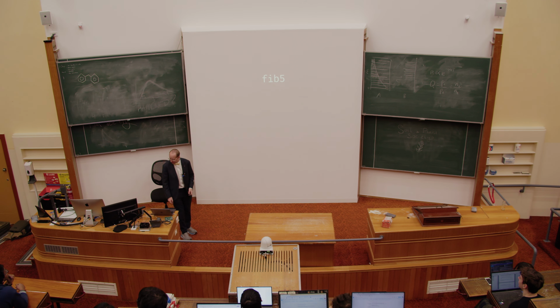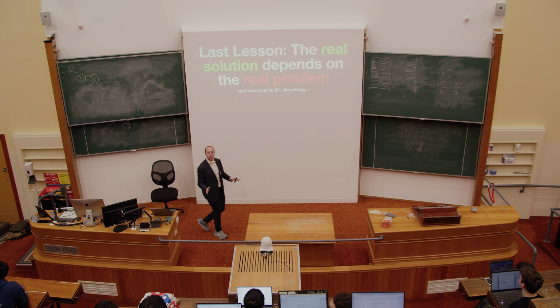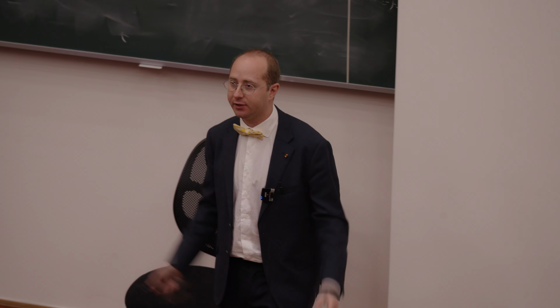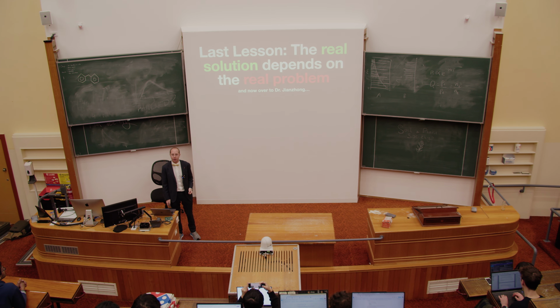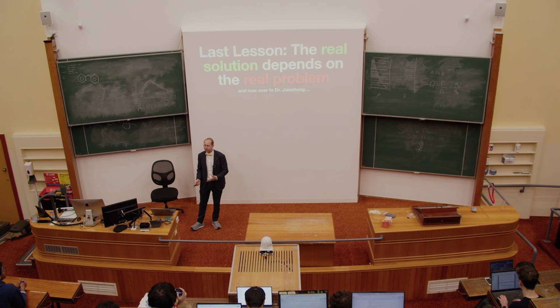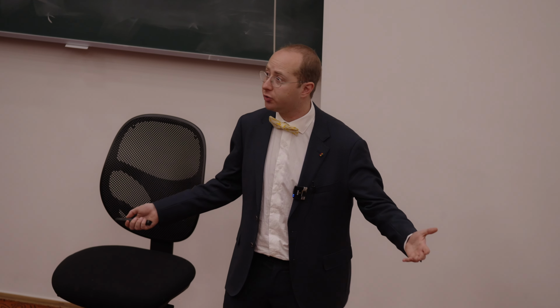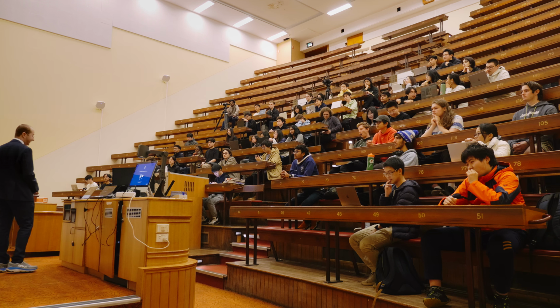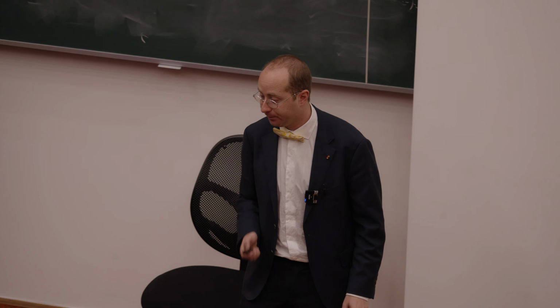And what is the lesson from all of this? The real solution is going to depend on the real context of the problem. So the problem with these programming interviews is that it's a totally artificial context. And in order to actually determine the right solution, when someone asks you to write, say, code that does Fibonacci, you need to figure out, okay, is this code going to run multiple times? Do I need it to represent really big numbers? What kinds of computers is it going to run on? Is this going to be distributed? How are the results going to be used? And this is going to determine which of these solutions is actually the right one to use.